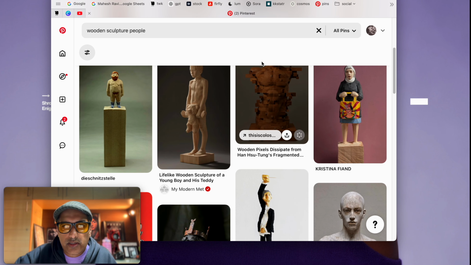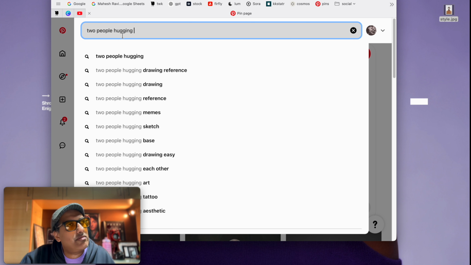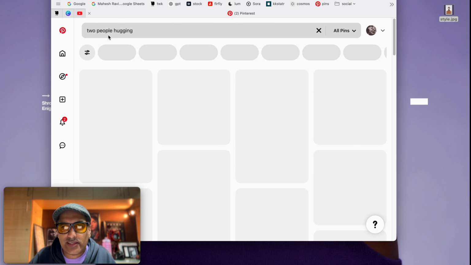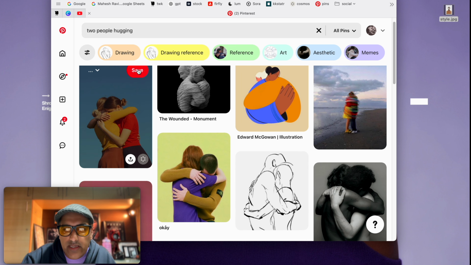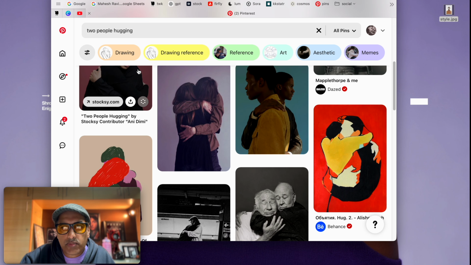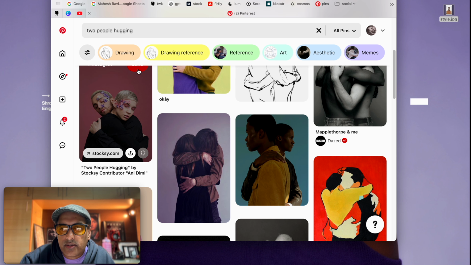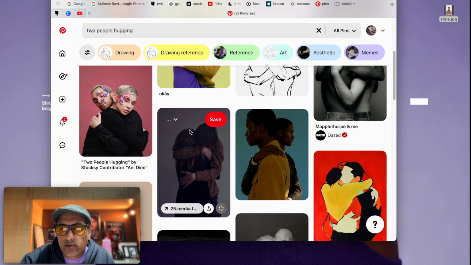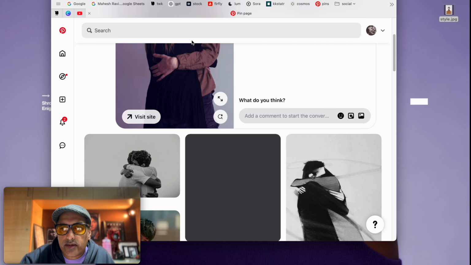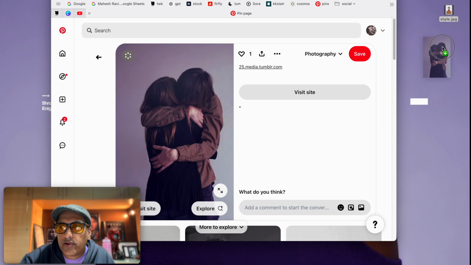I need a composition as well to work on this, right? So let's look for the composition that I'm thinking. It's basically just two people hugging. And if I just write two people hugging, I don't think we are going to get anything which is artistically okay. Not bad, not bad. I think there are some pretty interesting compositions that I can see here. Okay, this is a very interesting idea for a hug. I'm going to copy that.